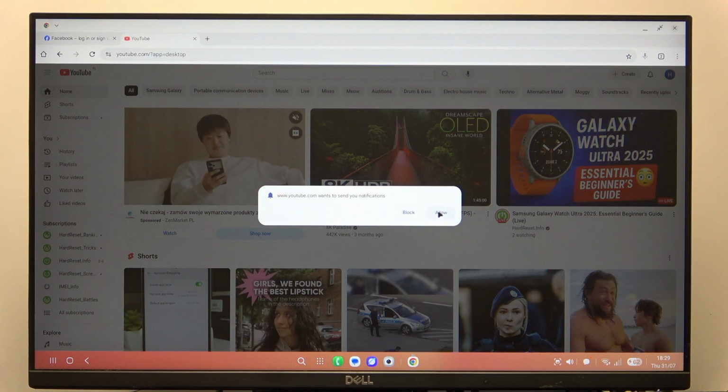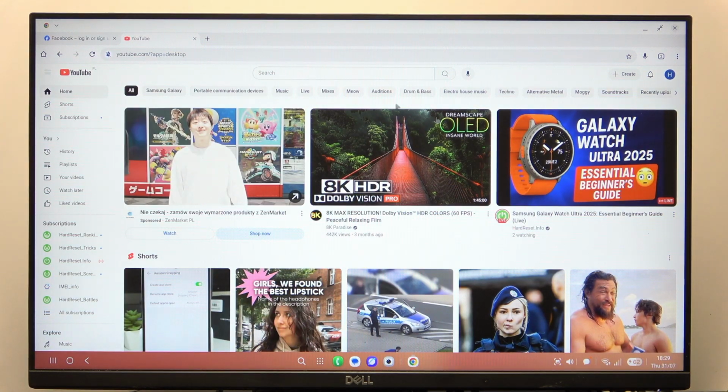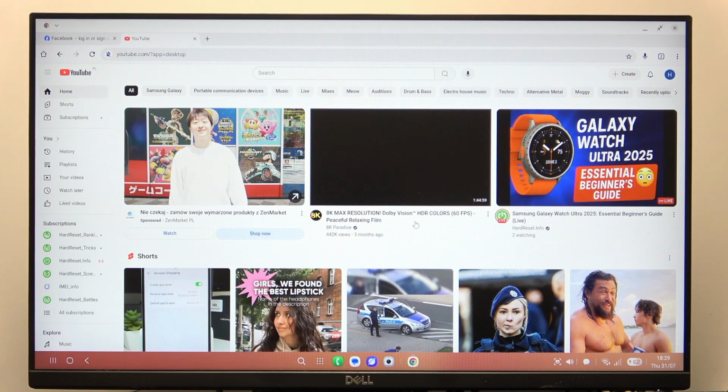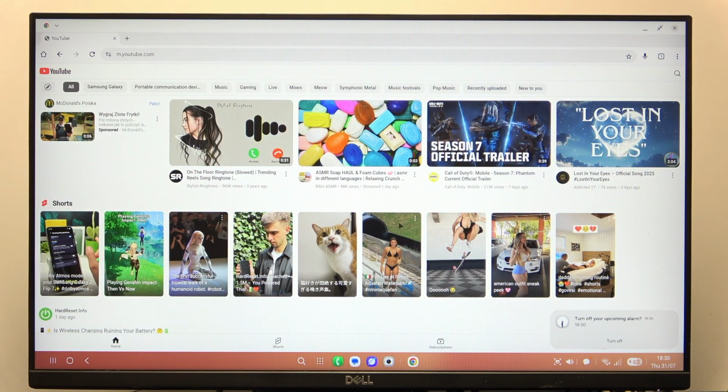You can see now I have forced it already in settings for it to look like this, but I'll show you how it actually will look like in your case. Okay, you can see that this is how it's looking currently. It shouldn't look like that on a computer, right? It looks great on phones, but here it's absolutely not how it should look like.